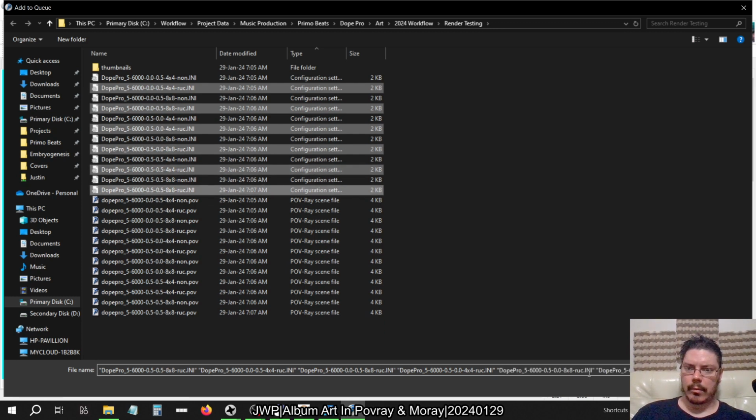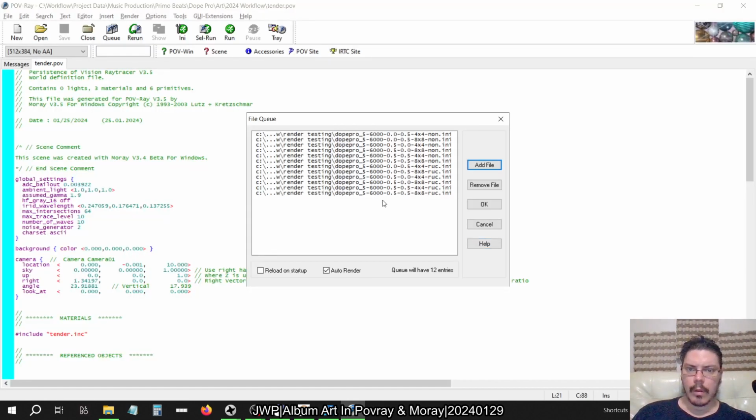In fact, I might even move the 8s down. Okay, so can I move things around? I don't think so, eh? No. So what I can do is get rid of the 8s here, and then just put them in after.